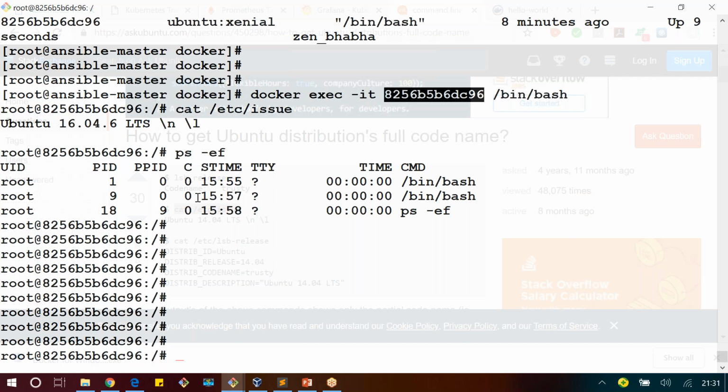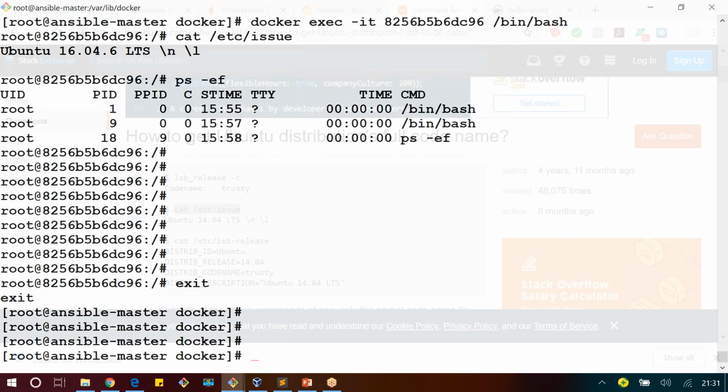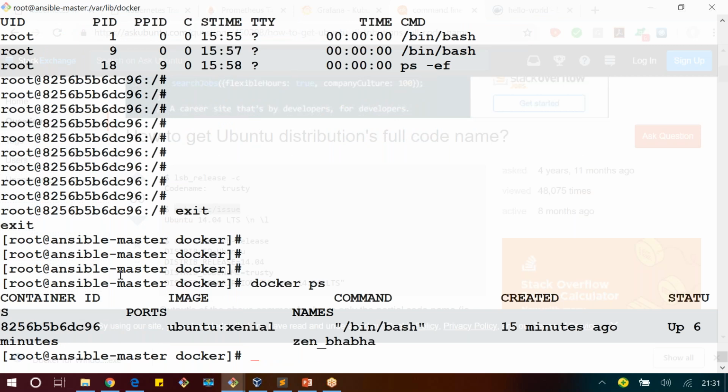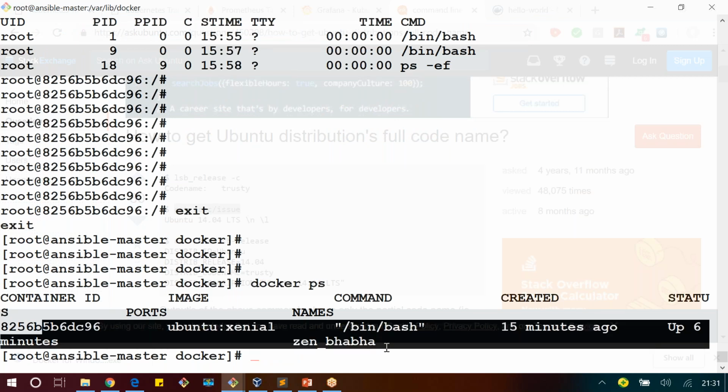So those are the points. Now if I exit this, we have exited from the Ubuntu system and are in the CentOS system, which is another distribution. Here if I verify with the docker ps command, even though I exited, the container is still up and running.